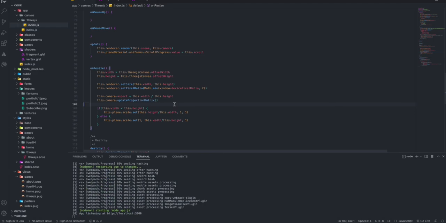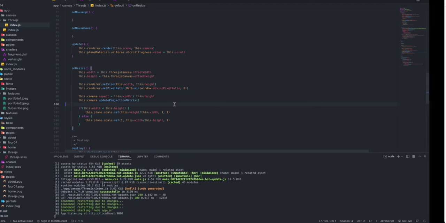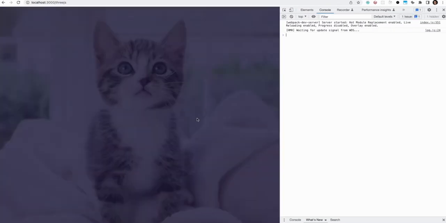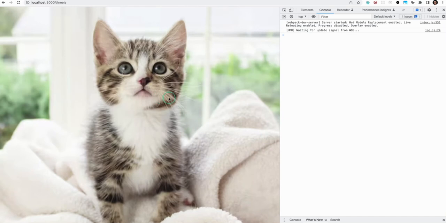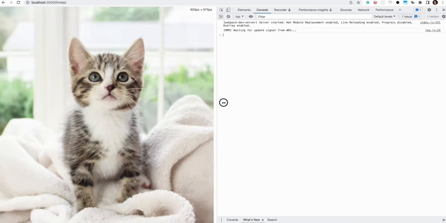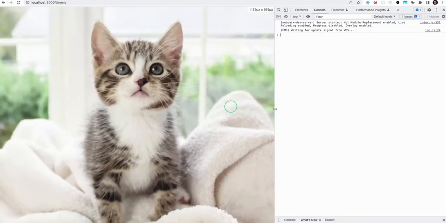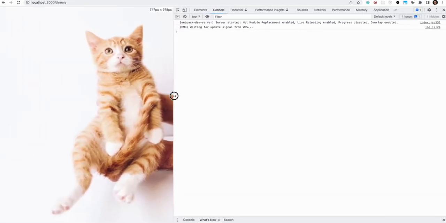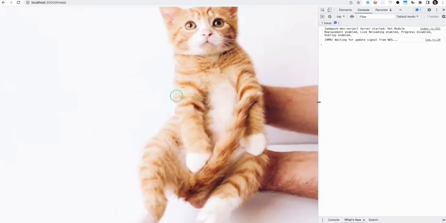Once we resize the window, this aspect ratio is also calculated, and a cover effect is still given to our image as we grow and shrink the viewport. You can see this is the cover effect that I talked about in an actual image. Now if I start scrolling, you see the change from one image to another, and still when I do the resizing, we have that effect over here.